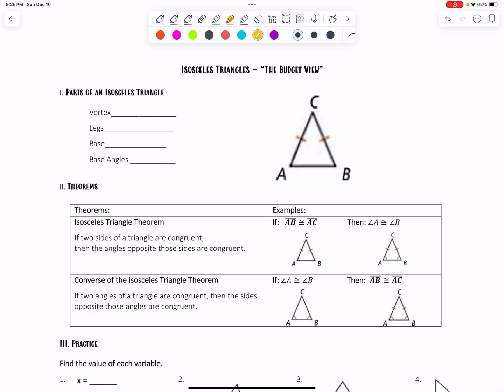Hello everyone. If you are struggling with isosceles triangles, then this video is for you. Math doesn't always make sense, but food always makes sense and money always makes sense. So I like to take a viewpoint of looking at this like a budget, and I'll explain that a little bit more in a minute.